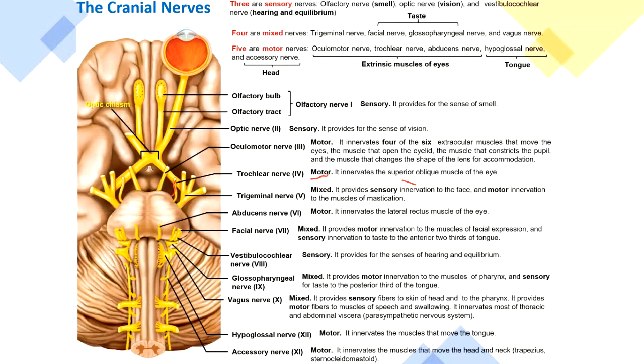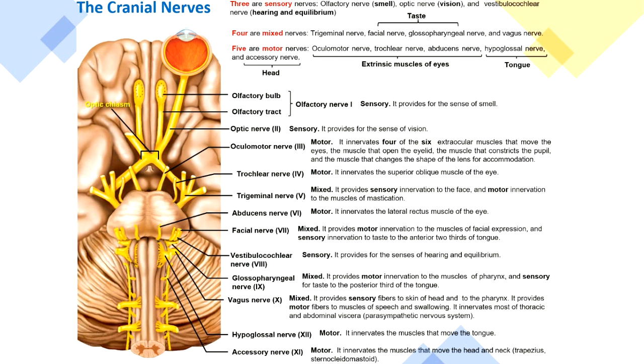Next, we have the trigeminal, which is these three things right here. Easy to know. The name is trigeminal for a reason because it has three nerves sticking out of it. And this one is also mixed, so it provides sensory information about your face and it allows you to actually move your face or parts of it. And the trigeminal nerve is mostly focused on the muscles of chewing.